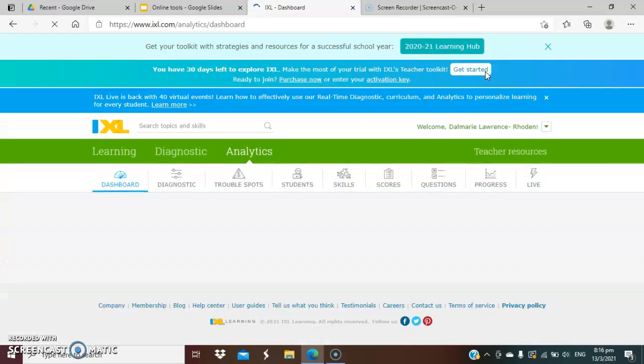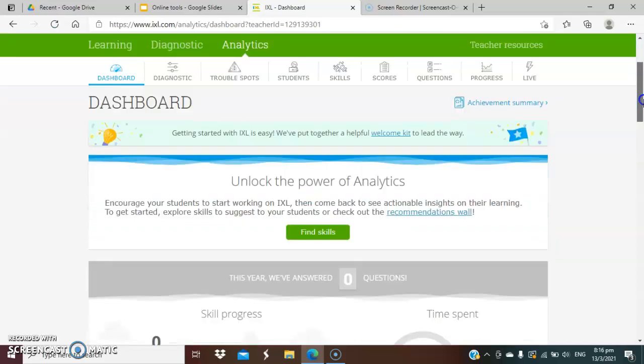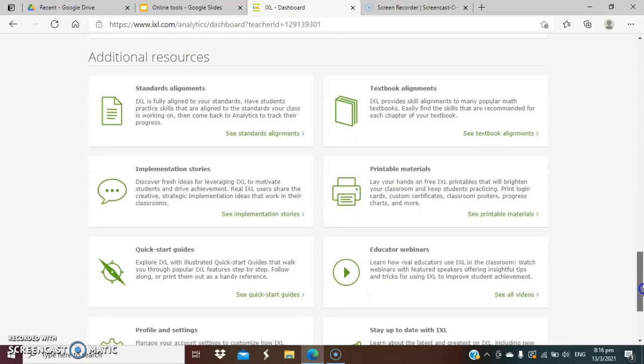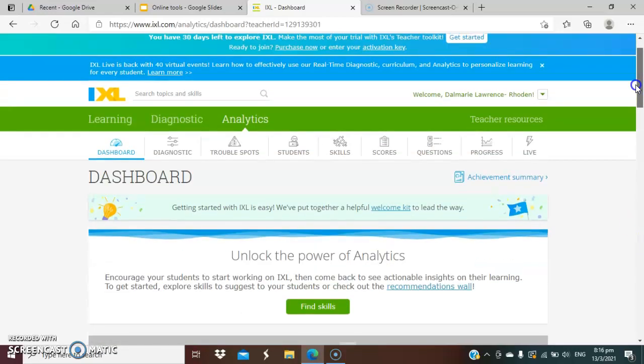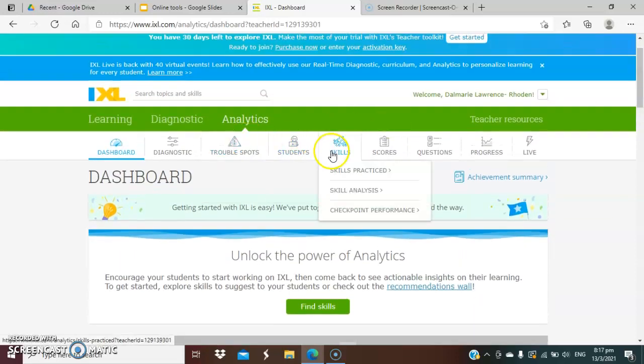Once you have signed in and created your membership, it takes you straight to the dashboard. When you go to the dashboard, the first thing you can do is create a class for your students. So you create their class, you can get their score grids, you can also select practice skill. So you have diagnostic that the students can do, students action plan. So what we're going to be looking at first is that we are going to go straight to skill practice.